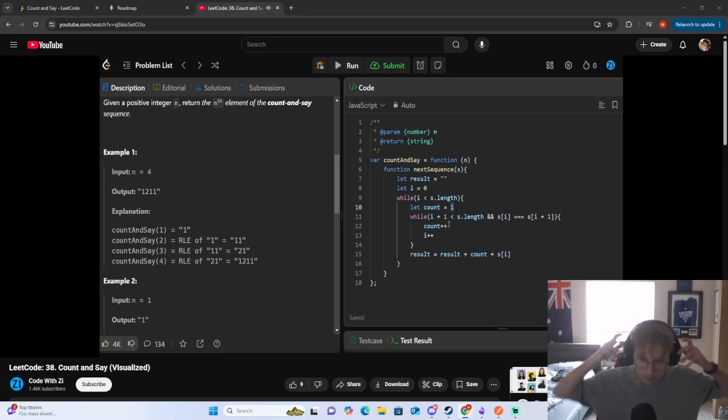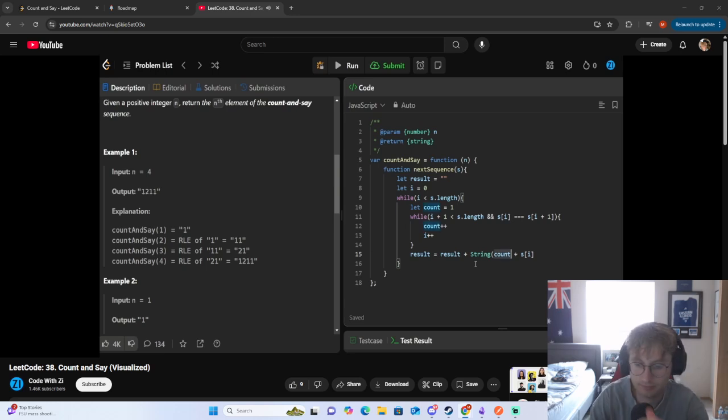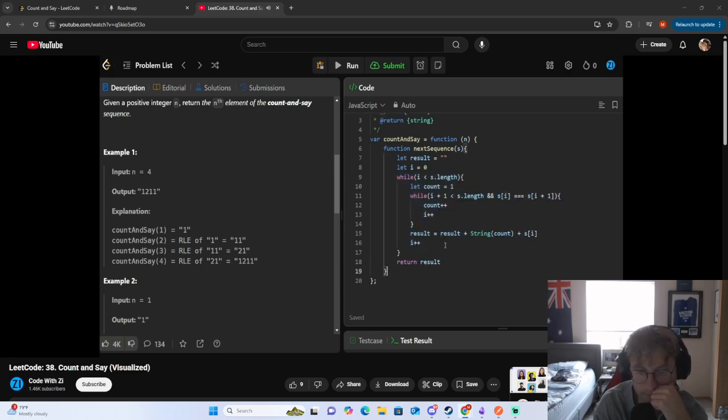And the reason it's initialized to a number is because we want to calculate our increments here. But at the end, we got to return a string. So we're going to convert it into a string like so. And then we have to have i++ here, so we don't actually get stuck inside of an infinite loop. And then below this, we're going to return our result because it's filled with answers now because of our 2 loops here. Now, this is our next sequence function, and now we need to call it properly.